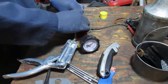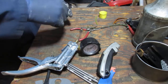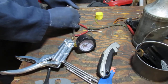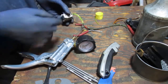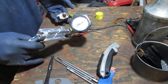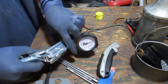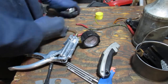Alright, so we need to check the primer bulb, right? So, just gotta get some more water in there. Okay. Let's do the return. So the return, see, we should press the primer bulb. Let's see if that builds and holds. There you go. So it's like 6 or 7 PSI right there. That's holding. So we have a great, great carburetor on this side.